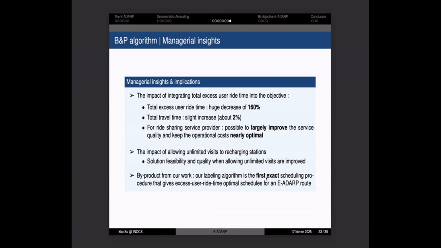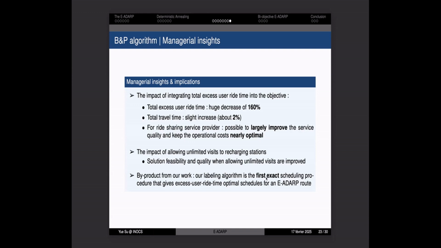And also, we have obtained some managerial insights in the experiments. We have analyzed the impact of integrating total access user ride time into the objective. We make the comparison of the solutions that we obtained by solving a single objective with the solutions that we obtained by integrating the total access user ride time into the objective. And we found that by integrating the total access user ride time into the objective, we have a huge decrease on the total access user ride time, but only a slight increase on the total travel time.